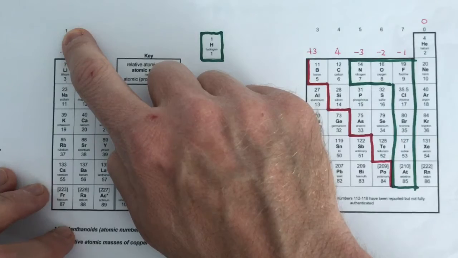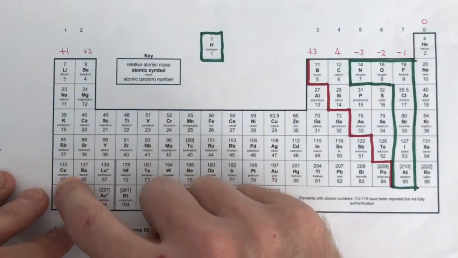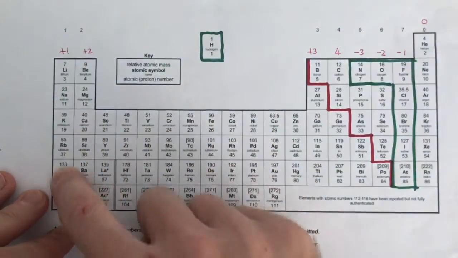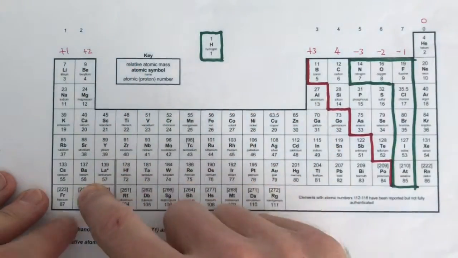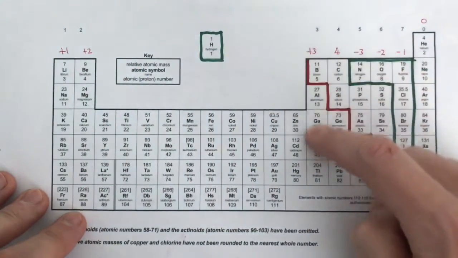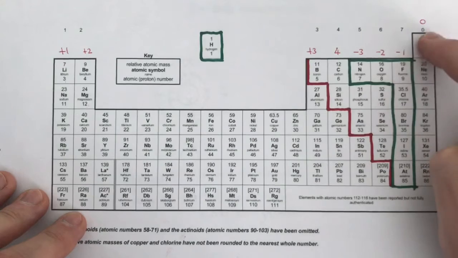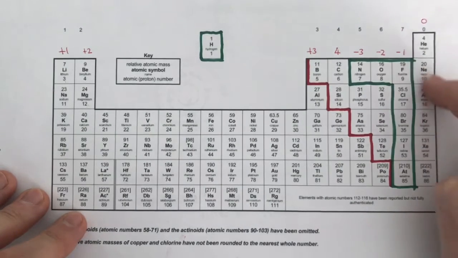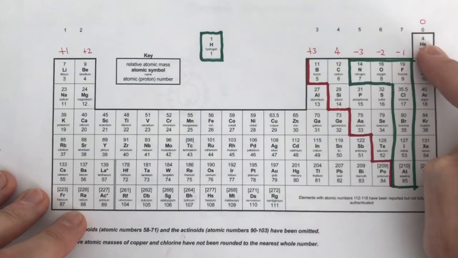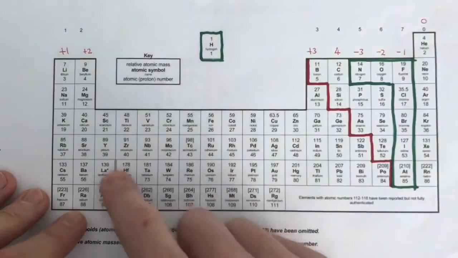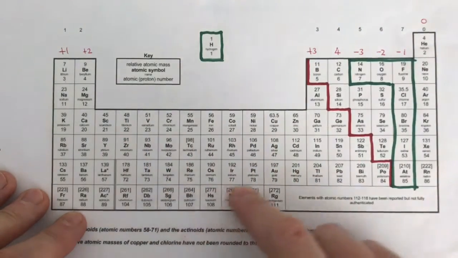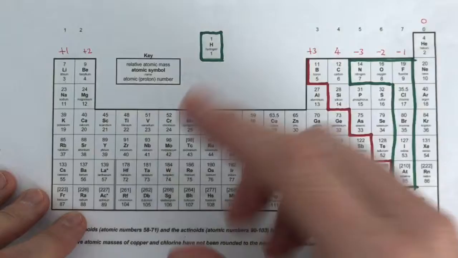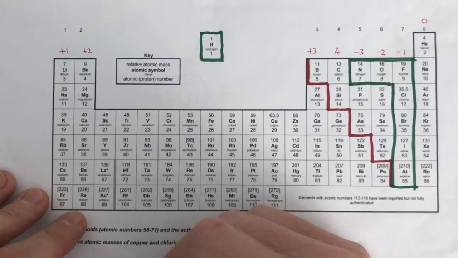This is a group number. So this means all the elements in this column belong to group number 1. And then we have group 2. And we jump across to group 3 and so on, all the way here to the noble gases, which is group 0, the last one on the periodic table. Notice we skipped across these in the middle. These are called the transition metals, and we'll come to do more on that later in the course.